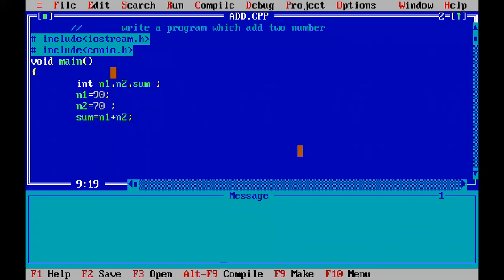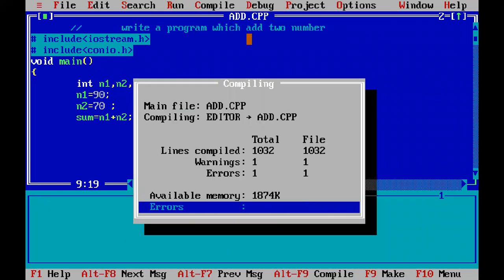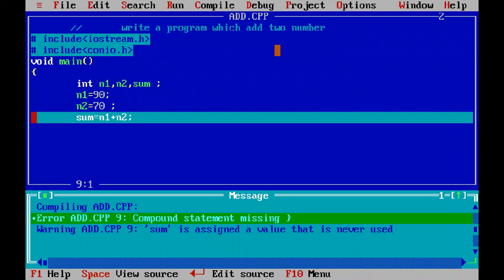At the end of each statement, I apply the semicolon. Now check again. Now there is one error: compound statement missing braces.